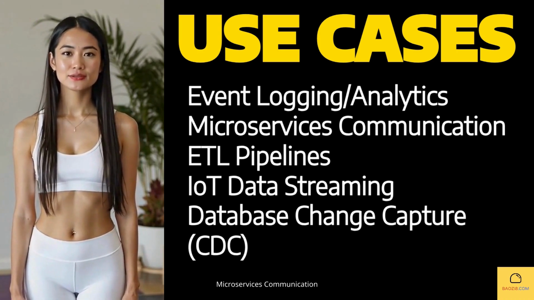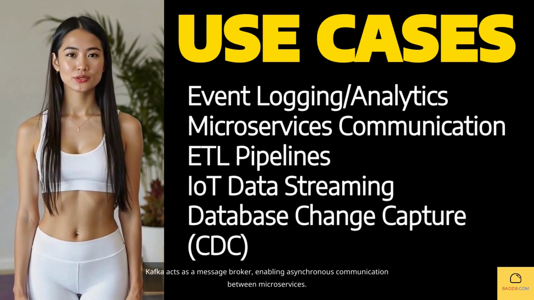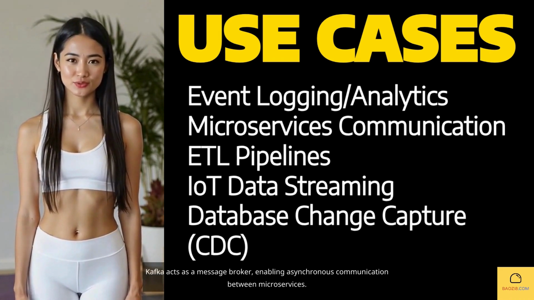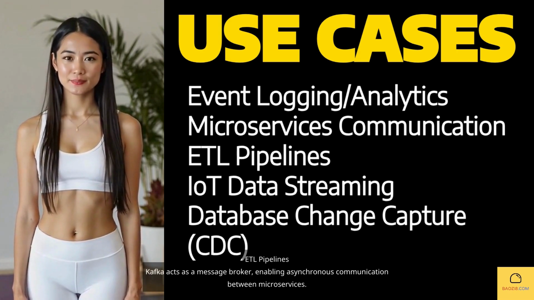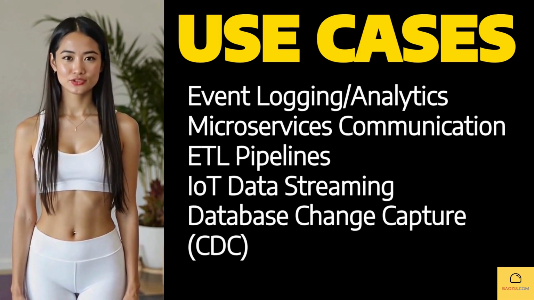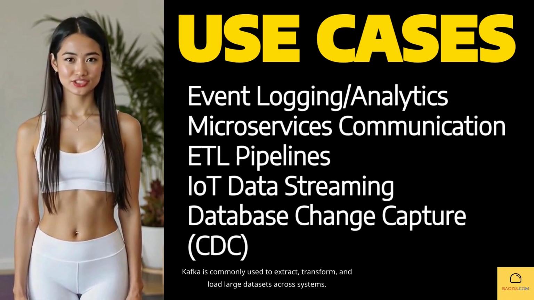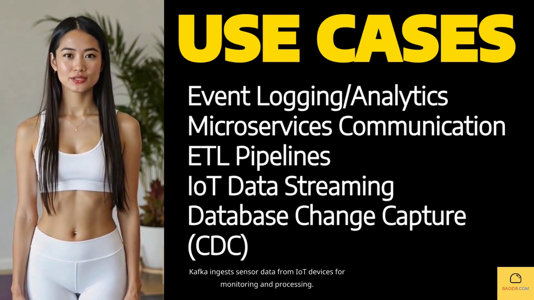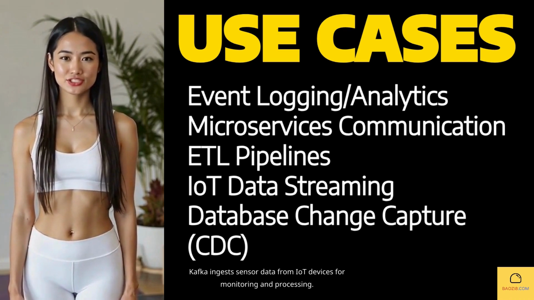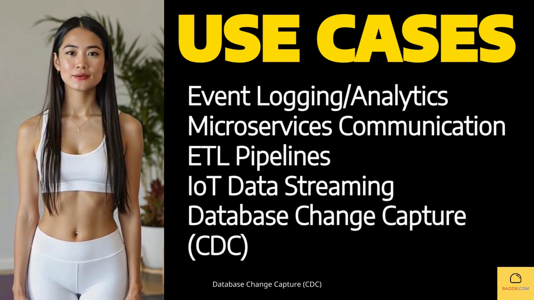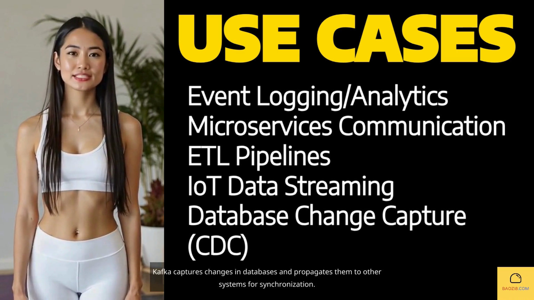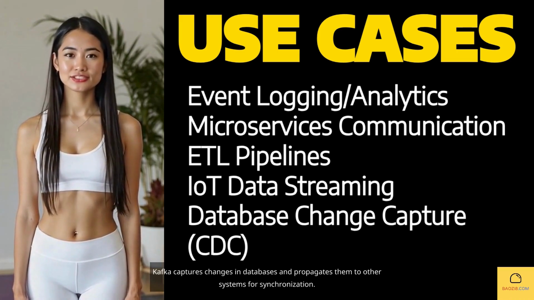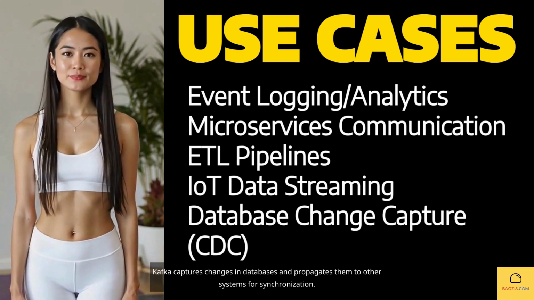Microservices communication. Kafka acts as a message broker, enabling asynchronous communication between microservices. ETL pipelines. Kafka is commonly used to extract, transform, and load large datasets across systems. IoT data streaming. Kafka ingests sensor data from IoT devices for monitoring and processing. Database change capture, CDC. Kafka captures changes in databases and propagates them to other systems for synchronization.